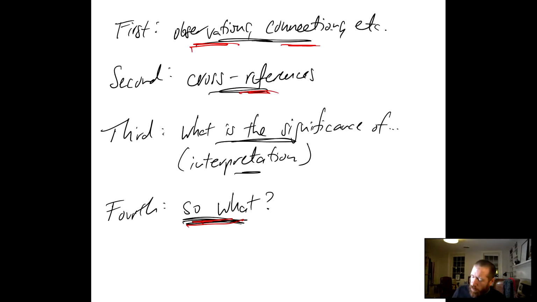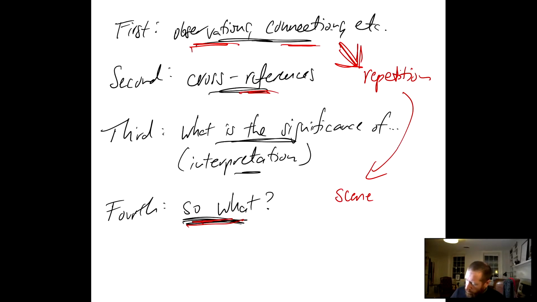Now back up. When we're doing observations and connections, there are a couple things that I'm always looking for. The biggest of which, some of you will remember from past weeks, is repetition. I'm looking for repetition. I'm looking for scene changes, which is just another way of saying breaks in the text. I'm looking for action verbs, etc. There might be a word that seems particularly interesting. That would be when you might do a word study or get into the original language a bit if you have the tools to do that.